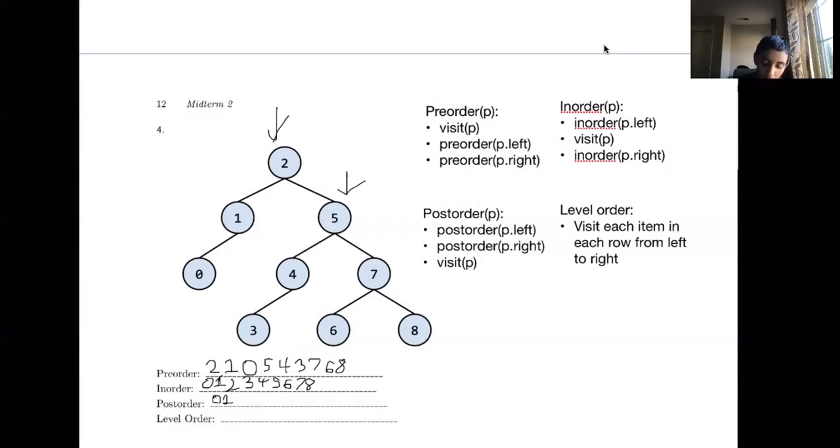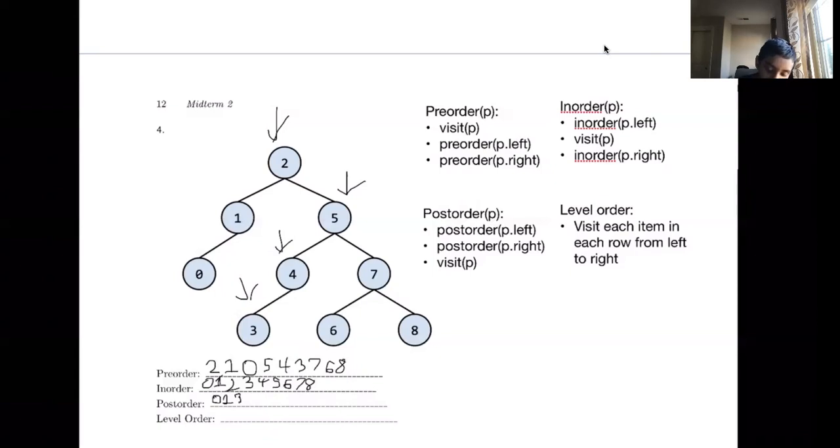And now with 5, we start doing the post-order traversal of 5. As you can see, there is a left child of 5. So we visit the left child of 5, which is 4, or we go there and do a post-order traversal there. However, 4 still has a left child that we need to examine. So we do a post-order of the left child of 4, which is 3. And then 3 has no left children or right children. So we don't need to do post-order traversal on any of that. So what we do is simply visit the current node, which in this case would just be 3.